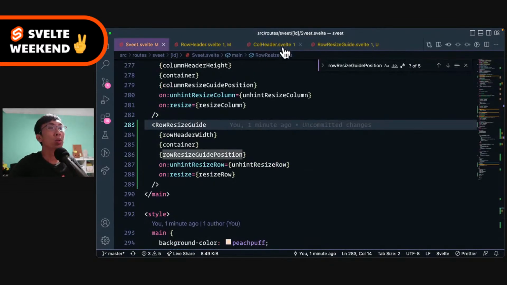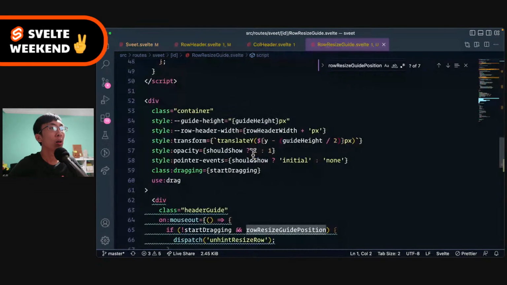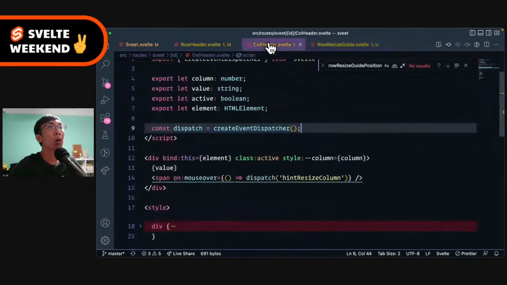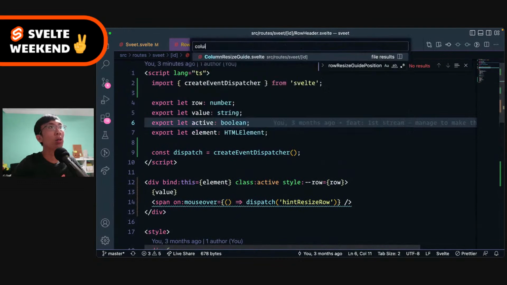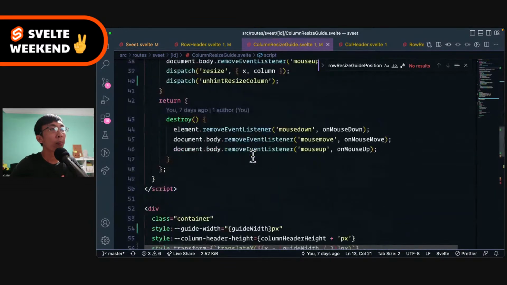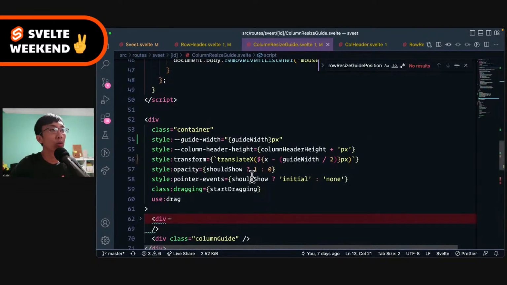I think when it's not supposed to show, we make it, let's say column header guide, resize guide, should show.